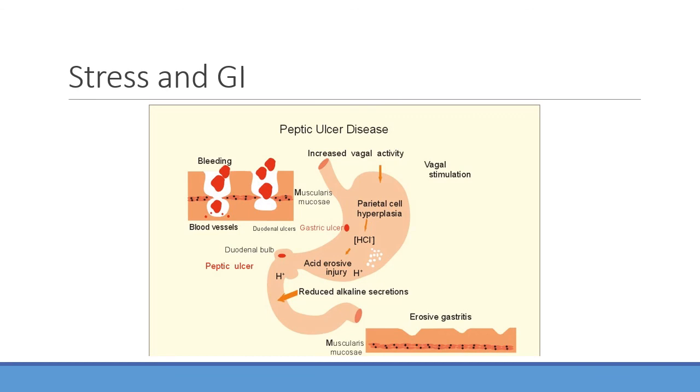And especially in critically ill patients. So if you ever work in the ICU, the intensive care unit, a lot of our patients tend to get really critically stressed due to sepsis and other disease states. And so they tend to not produce a lot of their own prostaglandins because their cortisol levels are through the roof. And so we have to worry about them developing stress ulcers as well. So again, it can happen in regular people who are just stressed all the time, or it can happen in certain medical conditions additionally. So lots of different reasons for this to happen.